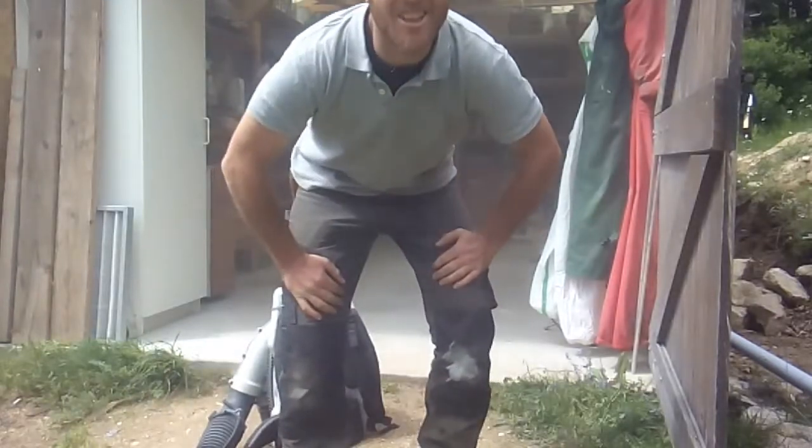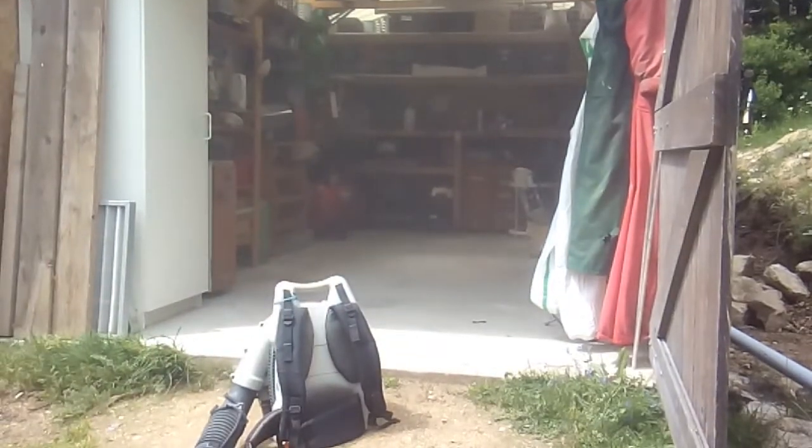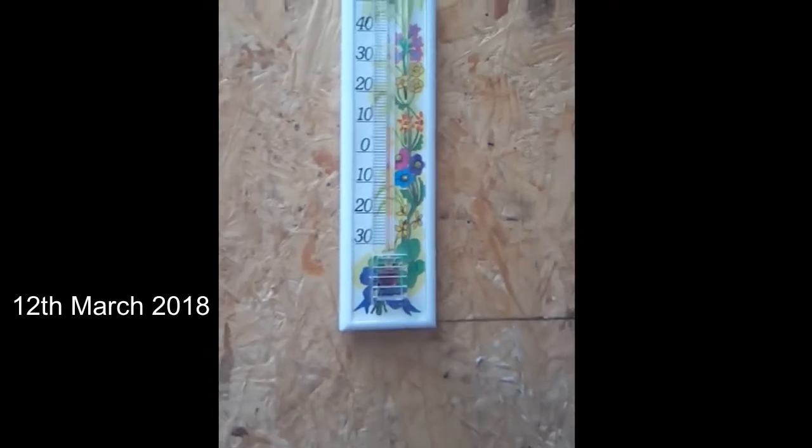And that's how you clean your garage. Ha! Ho ho! Yeah, so we're up in positive figures now, and managed to get on with stuff. We're not with the car right now. But I hear that outside. Right here. Come on, have a look.